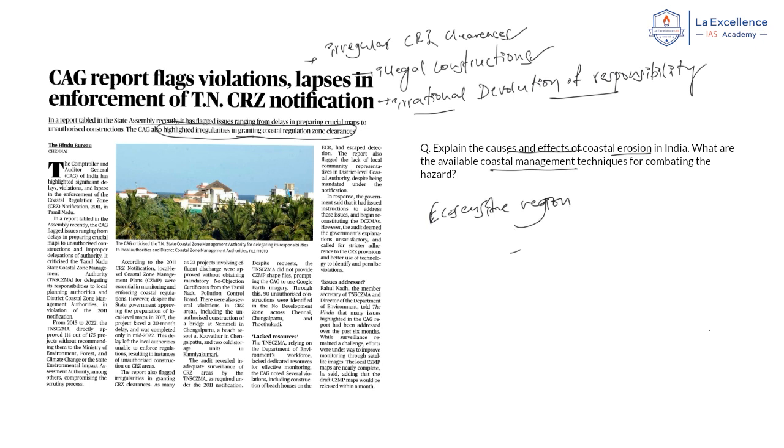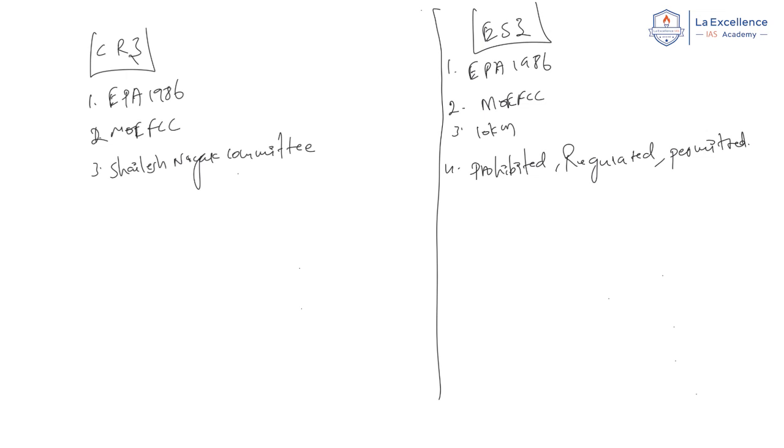Now, another important thing mentioned in this article is the eco-sensitive region. From the prelims perspective, you have to know about eco-sensitive regions, and under which statute they are declared. Eco-sensitive zones are generally declared under the Environment Protection Act 1986. Remember this from the prelims perspective. They are declared by the Ministry of Environment, Forest and Climate Change. These are eco-sensitive or ecologically vulnerable areas generally created around national parks, wildlife sanctuaries and biosphere reserves, up to around 10 kilometers beyond the national parks and things like that.